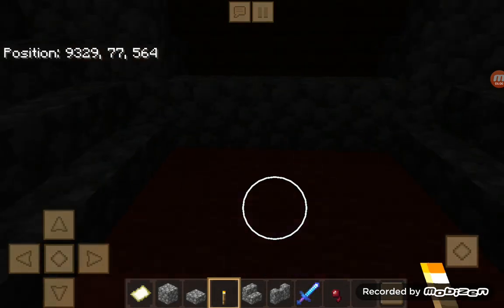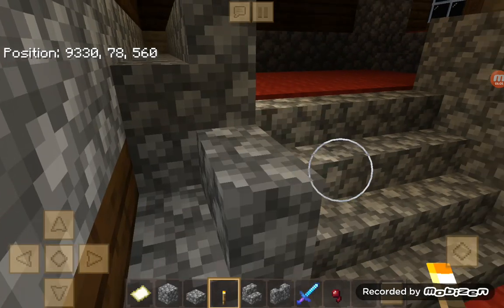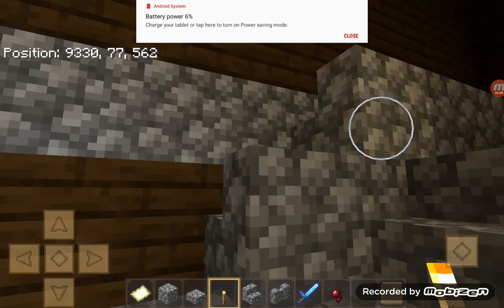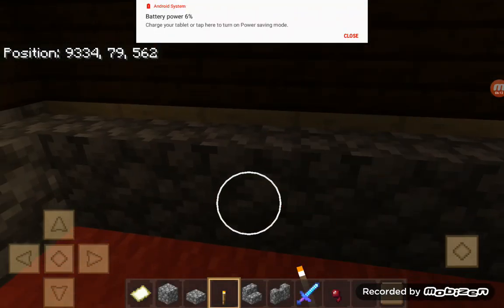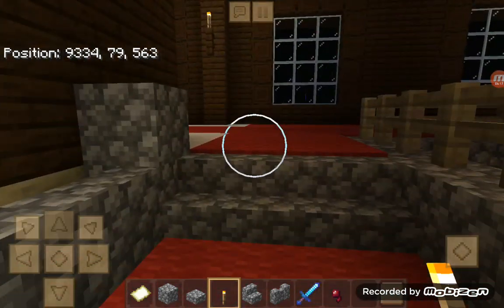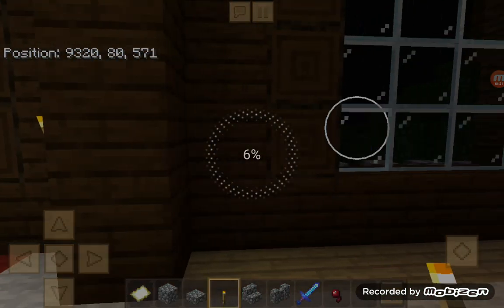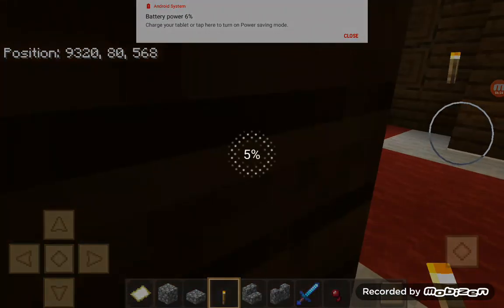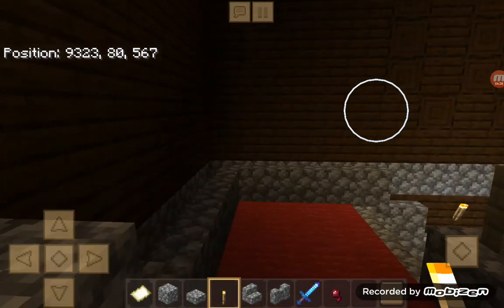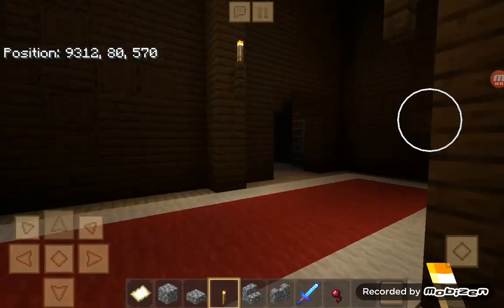Hurry up. I need somewhere to place a torch. Wait. It's supposed to be here instead. Place a torch. There. Okay, put a torch there, then there. Oh my god, stop it. Okay. There. Should all look like this. Now, let's go this way first.